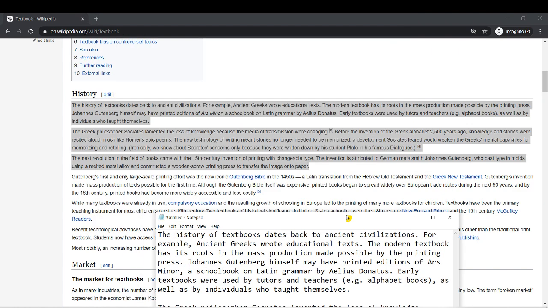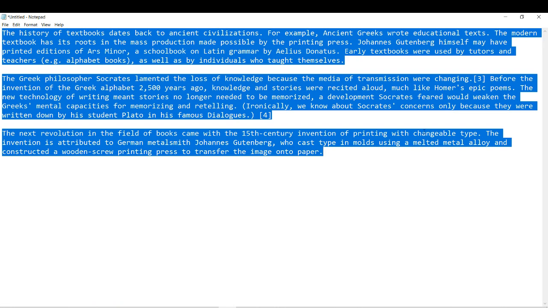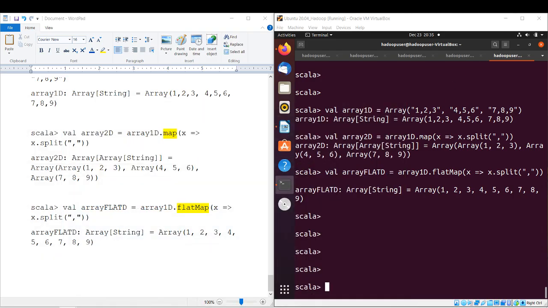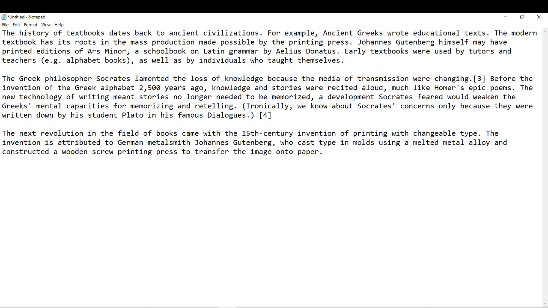I just copied it into a notepad. I don't copy it directly because of some special symbols, which may give me some problems. So let me define it over here as three different paragraphs.